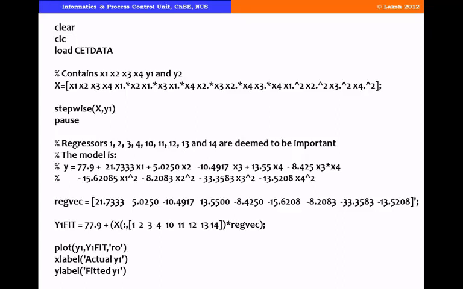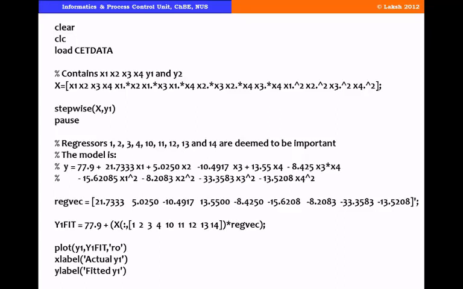So to ensure that this interaction variable is created properly, I'm just doing x1 dot star x2. So it is element by element multiplication of x1 and x2 that creates the interaction variable x1, x2. Similarly, if you look at the other entries till x3, x4, you see x3 dot star x4. That creates the interaction variable between x3 and x4.